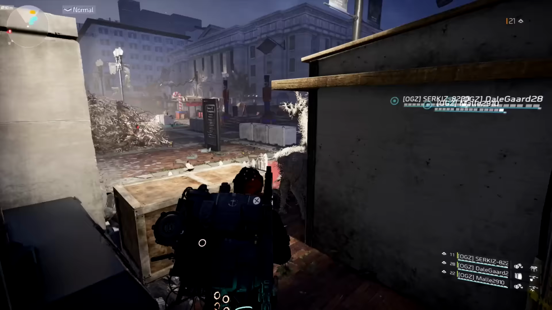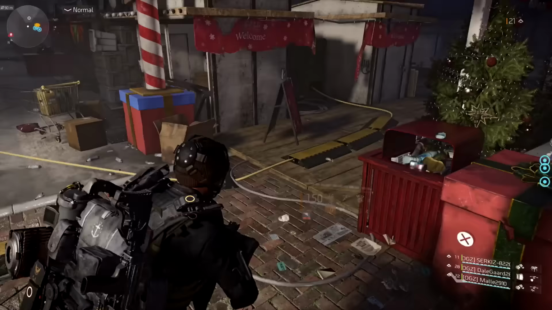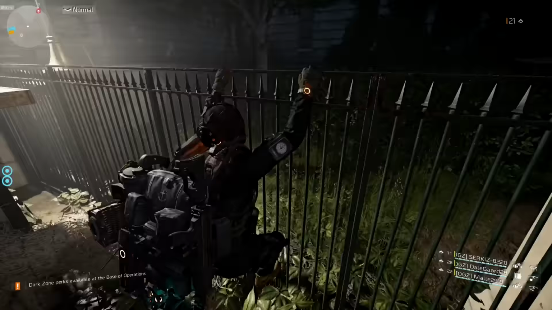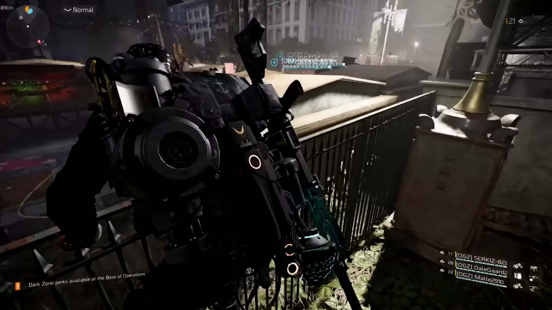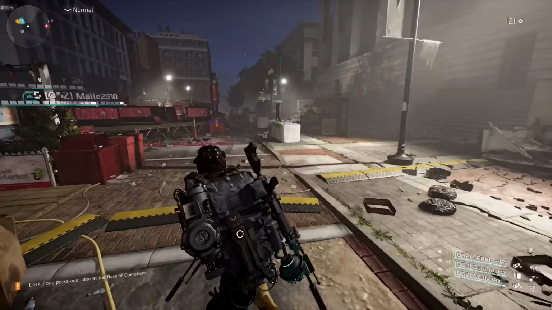And you start hearing some static. So it looks like something's about to power on. We're going to go to the other generator. There's another yellow cable. So we're going to follow this around. Pull it. There you go. And now we're going to jump over. And then now we're going to head to the center.